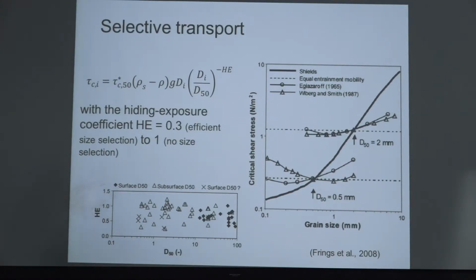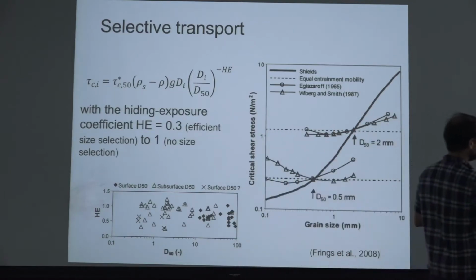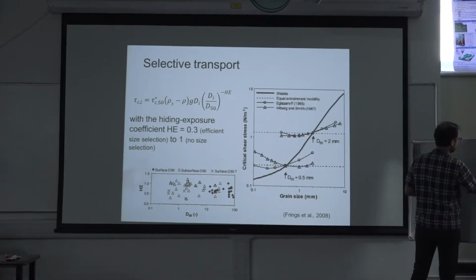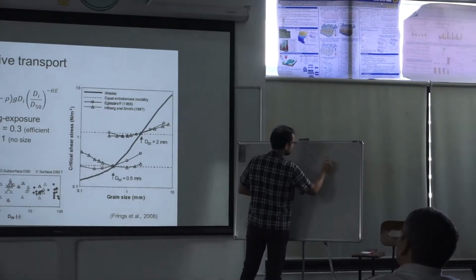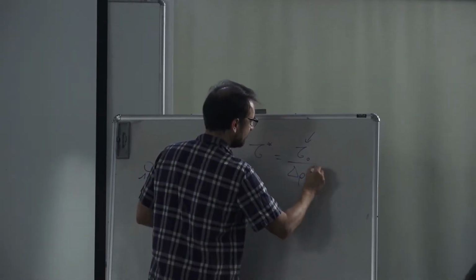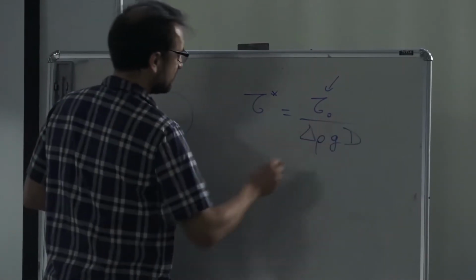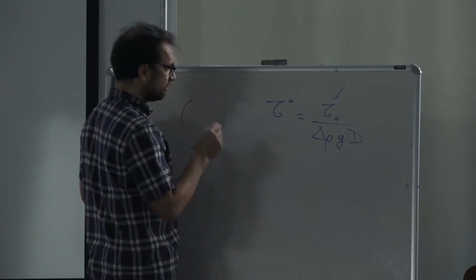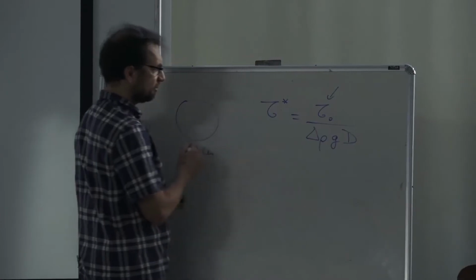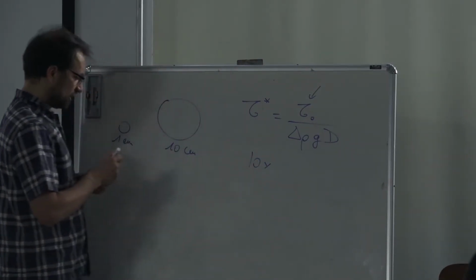And it is shown that, well, we could expect a bigger boulder or a big pebble to need more, if we have a small pebble, let's say 1 centimeter, and a large pebble of 10 centimeter. So here we have the shear stress, which is only defined by hydraulics, by the fluid, and here we have the diameter. So there is a ratio of 10 over the diameter. So we could expect that the shear stress required to move a 10 centimeter pebble will be 10 times higher than to move a 1 centimeter pebble.